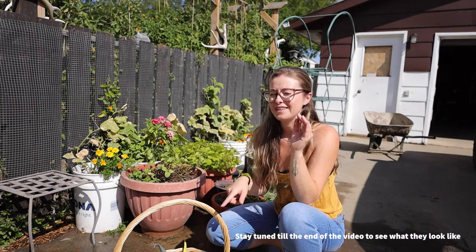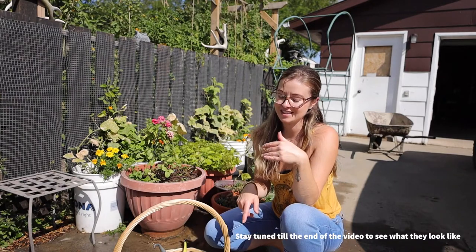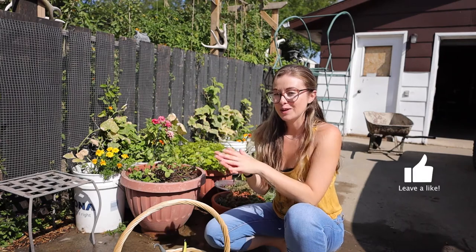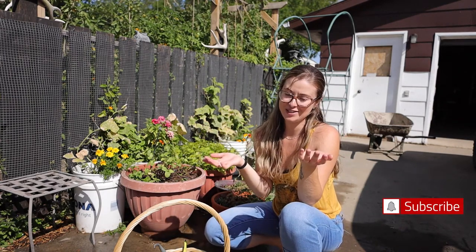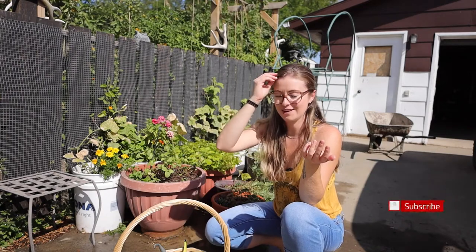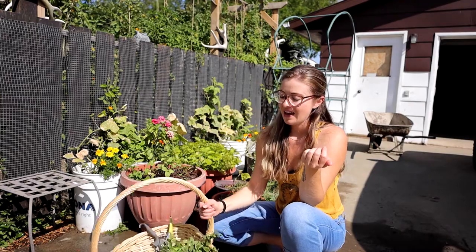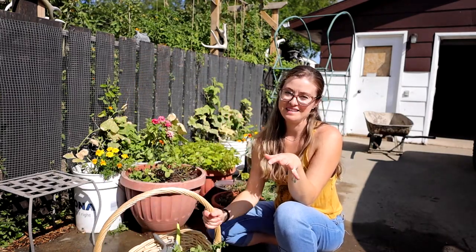When I started looking through the mint, they're there too — just at the very beginning — so it must have started with my lemon balm and then was spreading out from there. I'm pretty bummed about that. I wanted to talk about what I've decided to do about it, because yes, you can get rid of mealybugs, and if it was on my houseplants I would put in the effort and time.